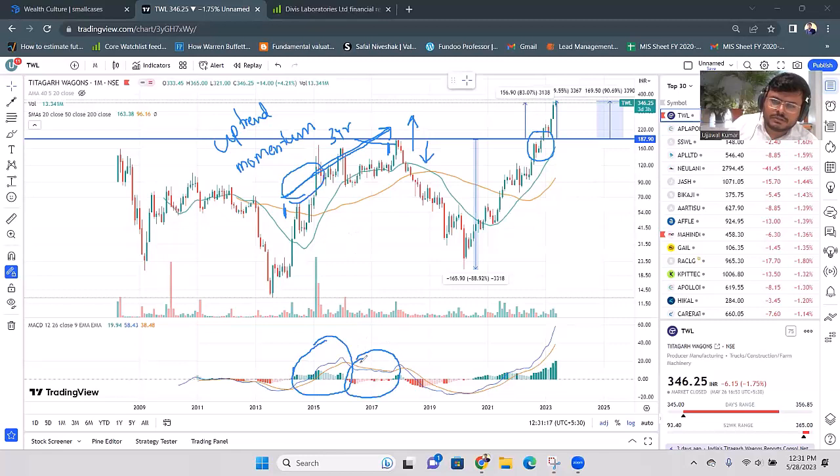So we are getting into the red zone because the 12th EMA is now below the 26th EMA, which means the trend has slowed down. So the buying intensity has come down. And so when it did manage to touch the all-time high, there was no buying intensity, right? The buying momentum had reduced, and so it was very difficult to break the all-time high. And so obviously it took resistance and then went back down here.